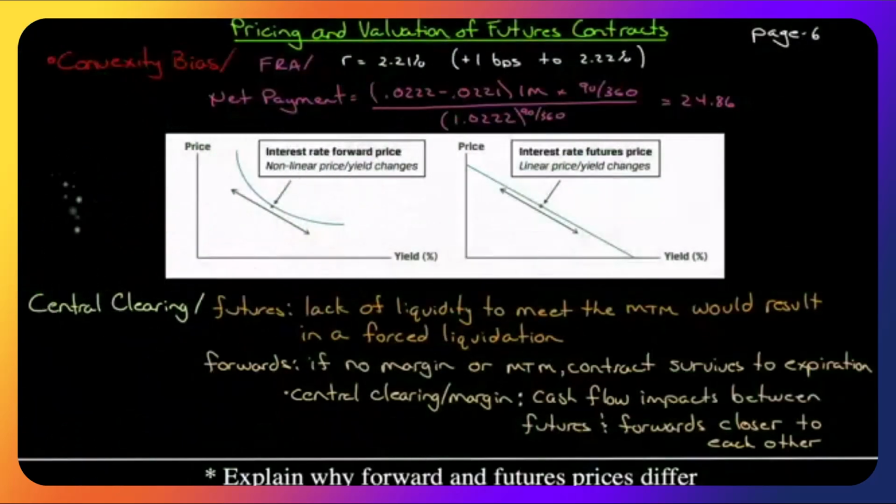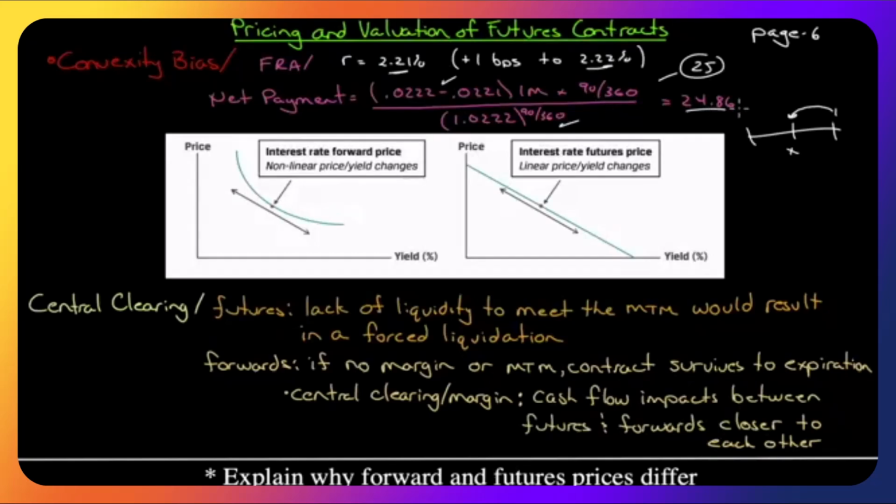All right, let's look at what happens to the FRA for a 1 basis point change. Interest rate at 2.21%. Let's increase it 1 basis point to 2.22%. So the net payment would be the difference in the interest rates multiplied by the 1 million. There's 1 basis point times 1 million times the number of days. You will find that this equals the $25 we had on the previous screen. But remember, for FRAs, this is the expiration. The payoff is over here. It's advance settle. You have to discount it backwards. You get to 24.86, not 25.